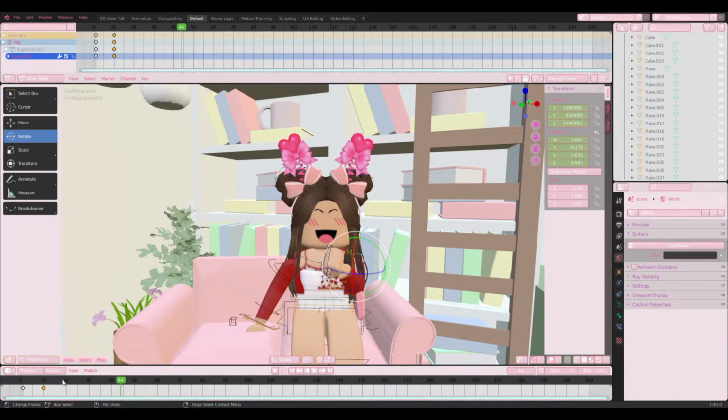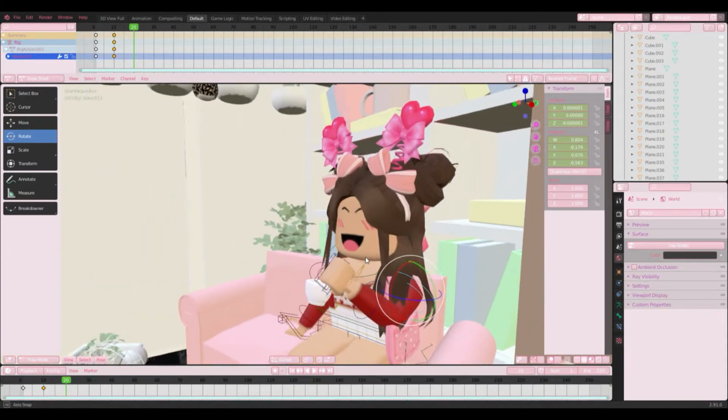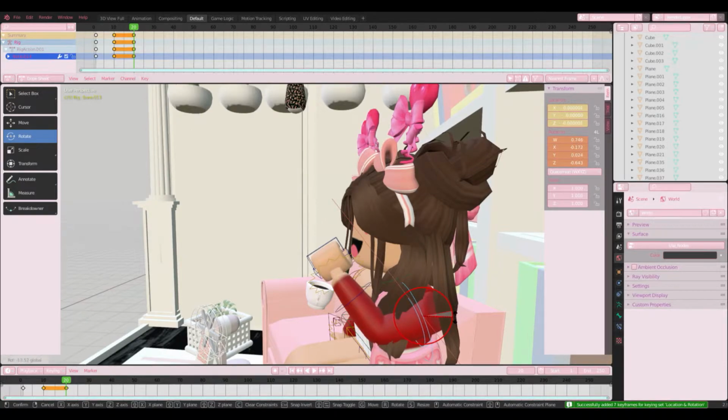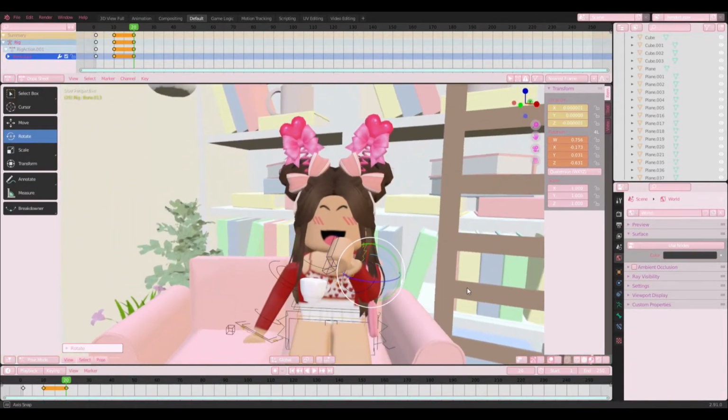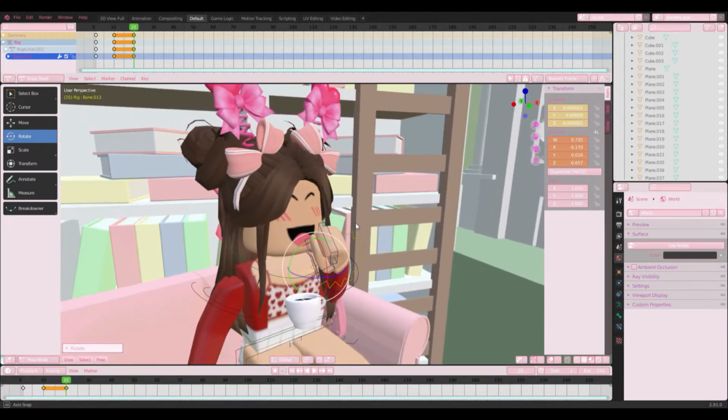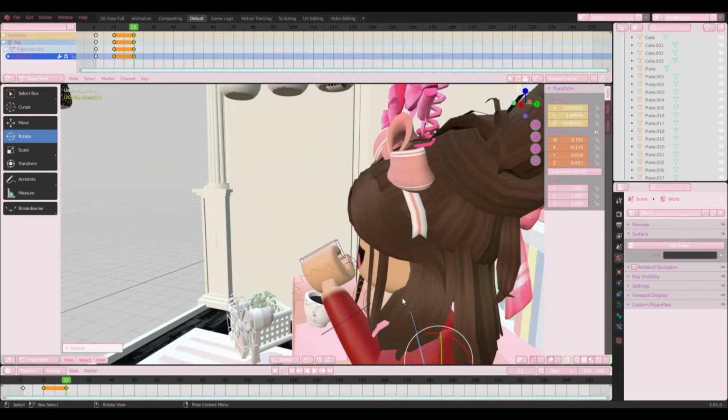So now I'm going to go to frame 20 and move her arm up again. Just try and position it where you like.